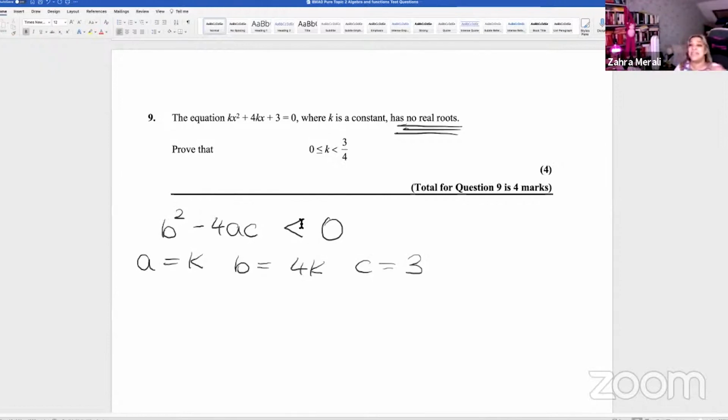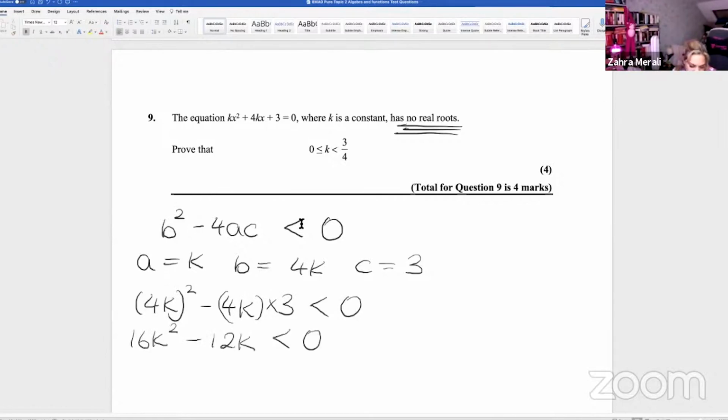I know you know it, but in an exam especially, brains go to fudge. And it's very hard to check things or look for it later. Whereas if you stated it, you can then find it if you think it hasn't worked or you've done something silly. So b squared, so 4k squared minus 4k times 3 less than 0. So we get 16k squared minus 12k less than 0. K outside the bracket. 16k minus 12 less than 0.